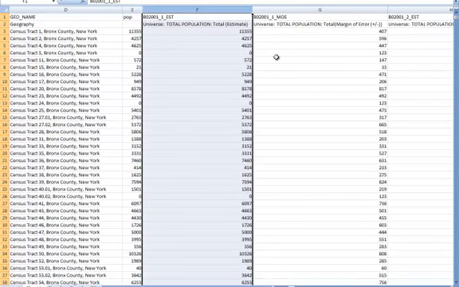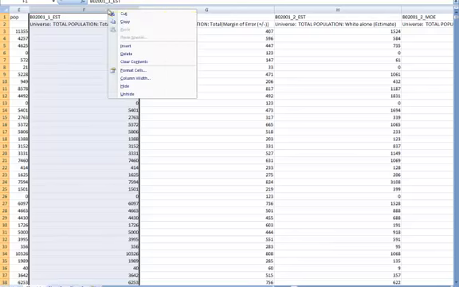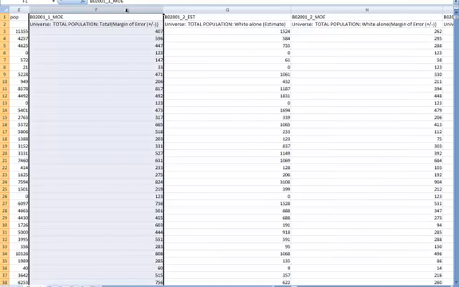If you have a really large spreadsheet, I don't recommend going through and deleting the margin of error columns first. I would just do it as you move along, as you clean up the data. Again, a lot of times each piece of data will have its own total population associated with it. It's all the same. So in this case, this is the actual first piece of data associated with the race file that we downloaded. So you can just delete that one as well. And again, the margin of error.